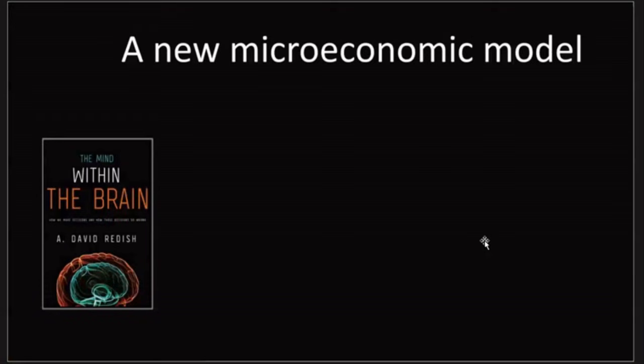When you do this, what you find is a new microeconomic model. And this is going to be my main first part of the talk. I'll spend about 20 minutes on this, laying out what I believe the current neuroscience tells us is the correct microeconomic model to start from. And in the last 20 minutes, I'll give you 3 examples where this actually has concrete consequences for us to study.